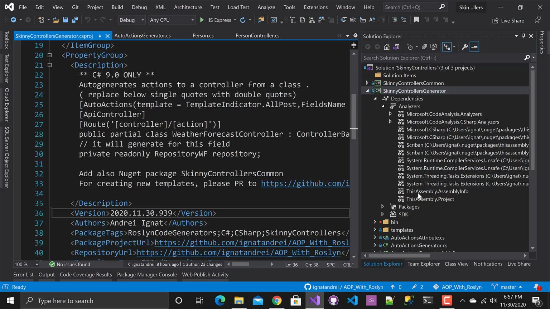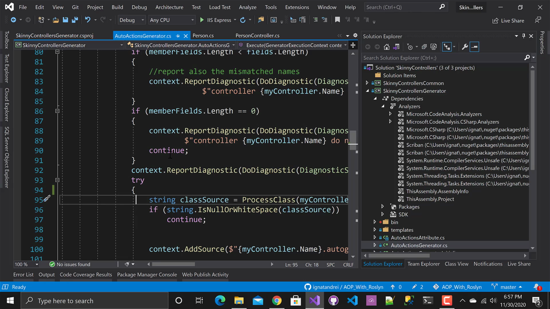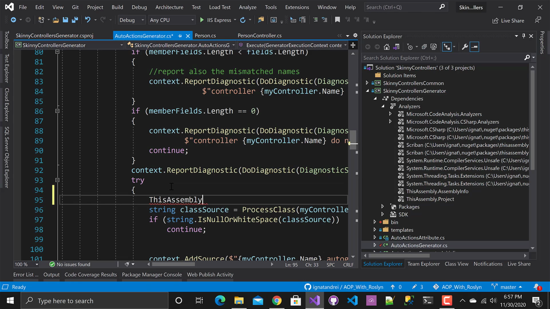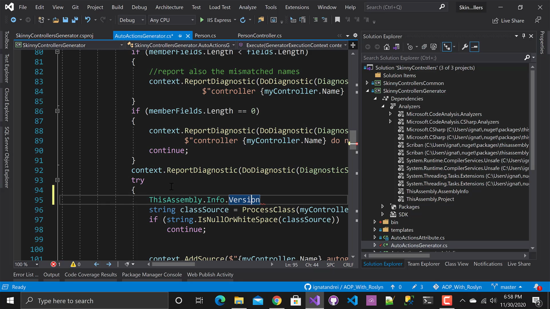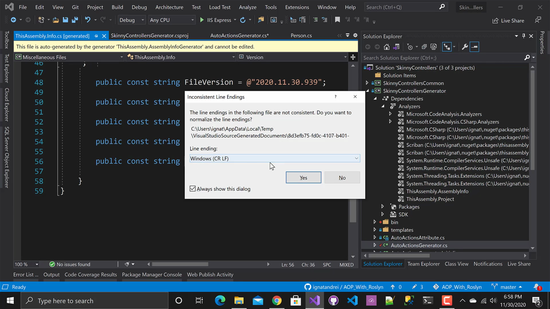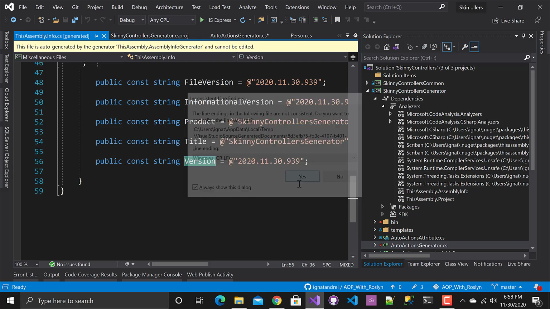I just include this assembly info, and I can write ThisAssembly.Info.Version, and I press F12, and it says that this code is generated by a tool.